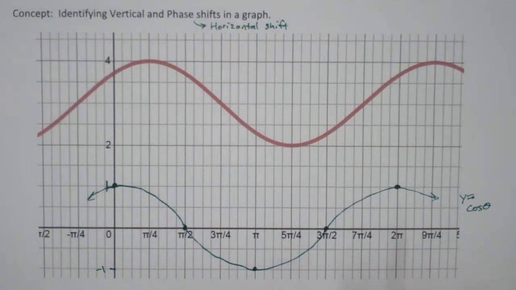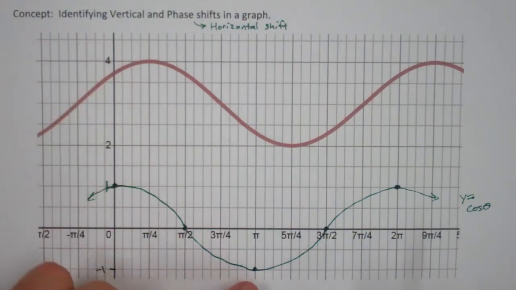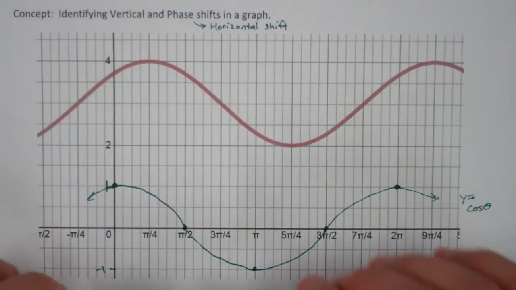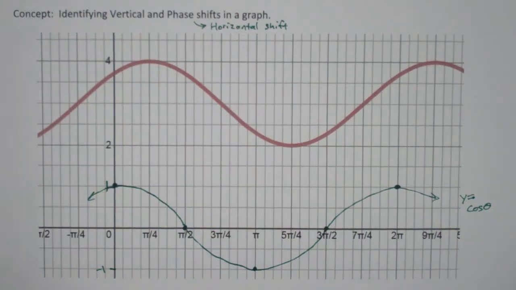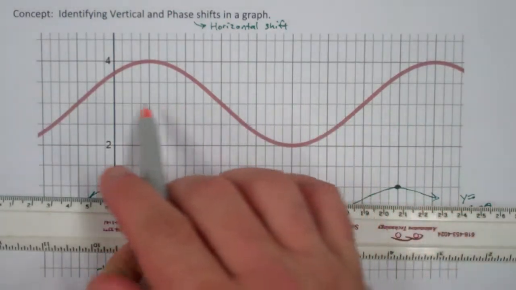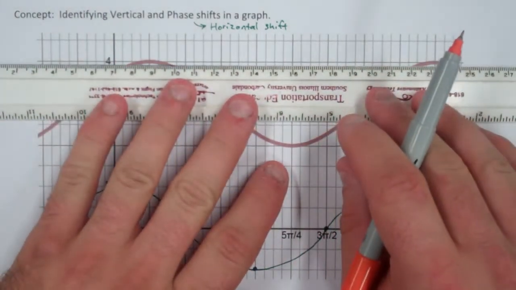When you're trying to figure out what the vertical shift is, what you want to do is identify the shift in either the tops, the bottoms, but what's most important really is to identify the shift in the midline. So if you need to find the midline of the new graph, let's say this other graph on top, there's a couple ways to do it. Guessing can work well if it looks easy enough, like trying to figure out that line might look like it kind of goes through here. But let me give you a for sure way of figuring this out.